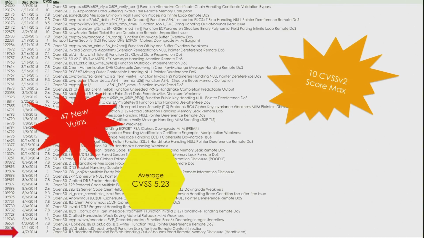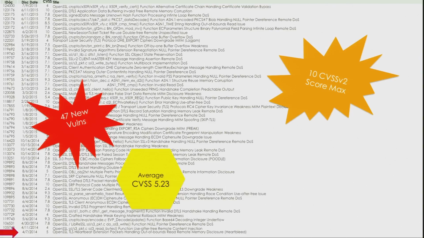Heartbleed was only a 5.0, and Heartbleed was really bad. Heartbleed was an information disclosure vulnerability. Now, if you have an information disclosure vulnerability that allows me to access the photos on your phone, that's bad. If you have an information disclosure vulnerability that gives me your unencrypted username and password, that's the level of bad that Heartbleed was. And so even though the raw score comes out low, it's still highly impactful. And because of what OpenSSL is used for, that low CVSS score can be a little bit misleading.